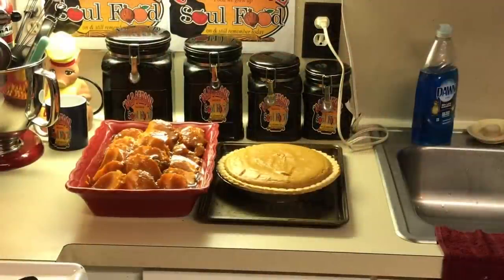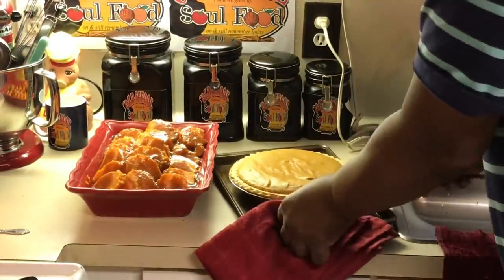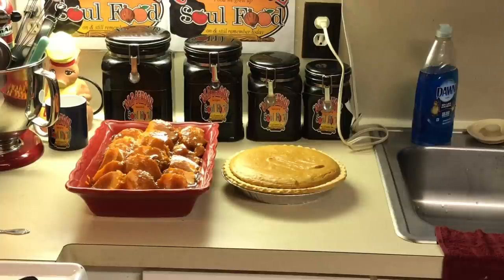All right, y'all, we are back. Sweet potato pie just took out the oven. In fact, it's still hot. I'm going to take it off my pan so it can definitely cool off. Go cool off some in there.